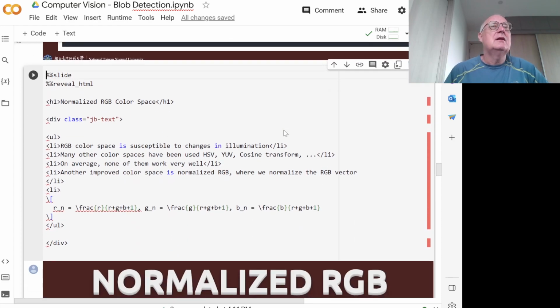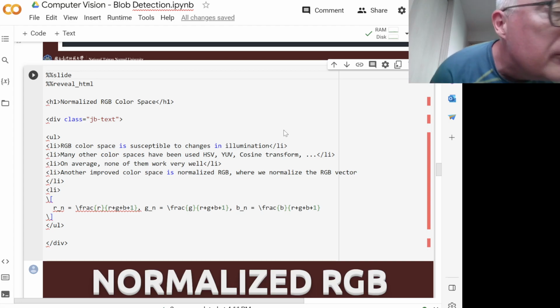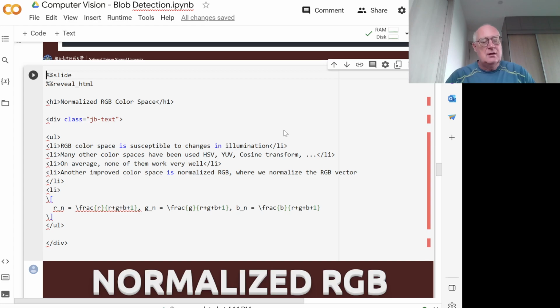So then at that point, in the mid 1990s, early 2000s, researchers were starting to look and see what the major disadvantages of the RGB color space were. And the problem is that it's very susceptible to the brightness of the scene. So if you have a light shining onto the playing field and then you have another area in the shadow, the RGB values will dramatically differ.